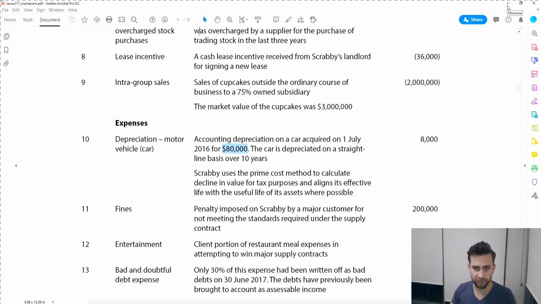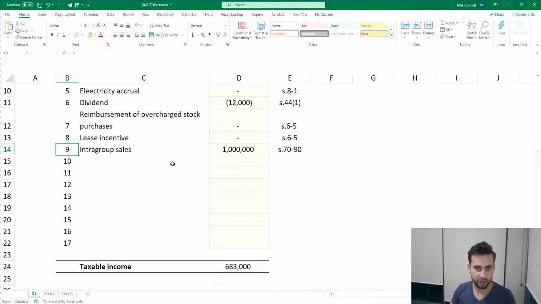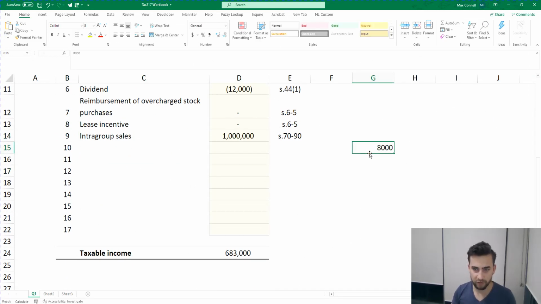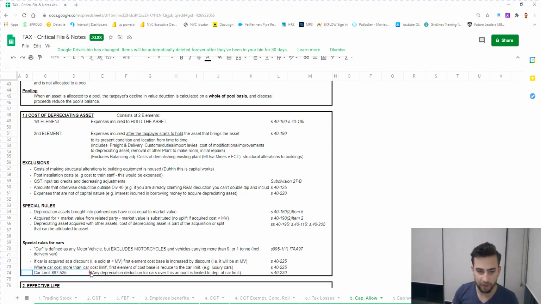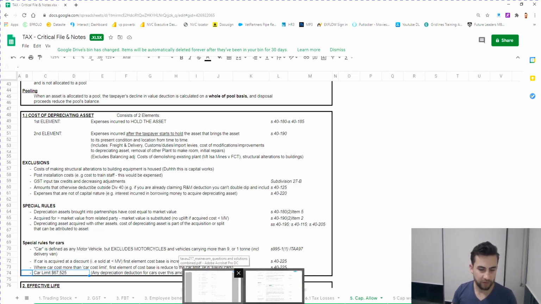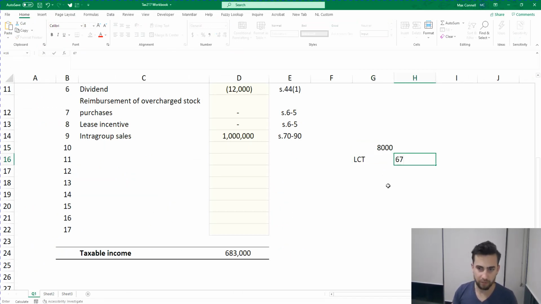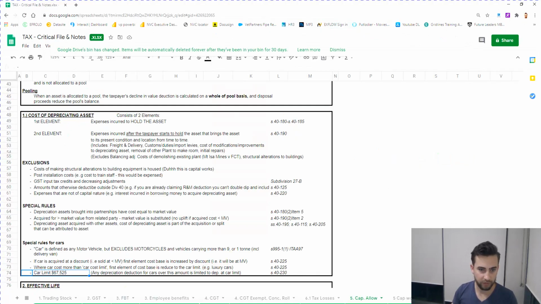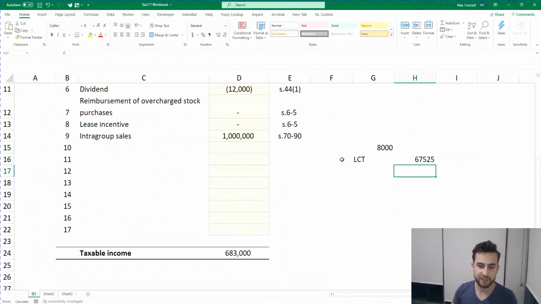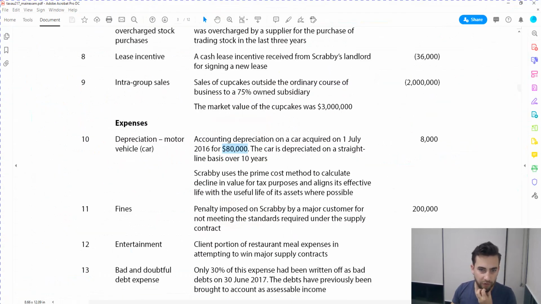So we've currently got $8,000 in there. So let's figure out how to actually calculate what the difference is. So it's going to be $8,000 is what's in there currently. The luxury car tax threshold is actually $67,525 in the 2020 financial year, but it does actually change every single year. So just make sure that that number is correct for the year that you're doing it. That's correct for the FY20 financial year. 67,525. Of course, this exam paper is from a little bit older time period, so that's fine.